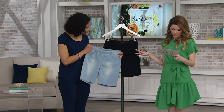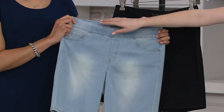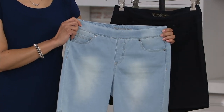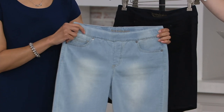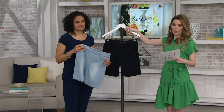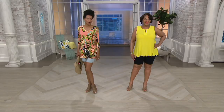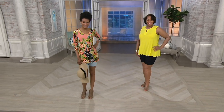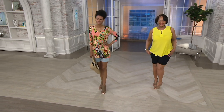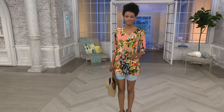Two color options: the bleached, which is what we're holding here — pull-on with a great waistband, no zipper or button to mess with, easy on and easy off. And then you also have your dark indigo. Sizing is 4 through 24, but sizing is broken because they've already been truly popular this morning. Now is the time to place your order. Item number 8-2-9-0-7-4-3. Bring these home for six easy monthly payments of just $5.50 — and there's no reorder.